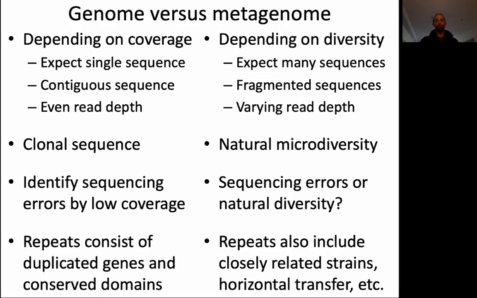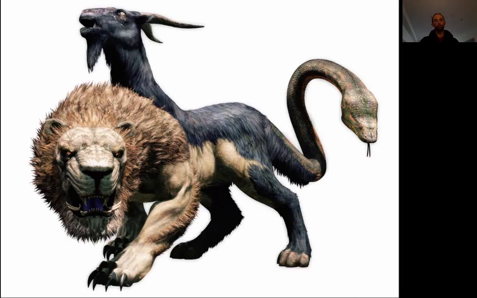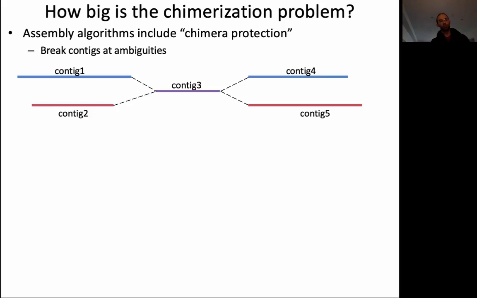So this is the big fear of all of the people working on the metagenome assembly: don't we get chimeric sequences in our data. The chimeras are, of course, organisms that are composed of parts of different organisms, and if you want to make a good biological interpretation of the sequences that you've assembled, they are very bad. You don't want them in your data set. So how big is this problem of chimerization really?